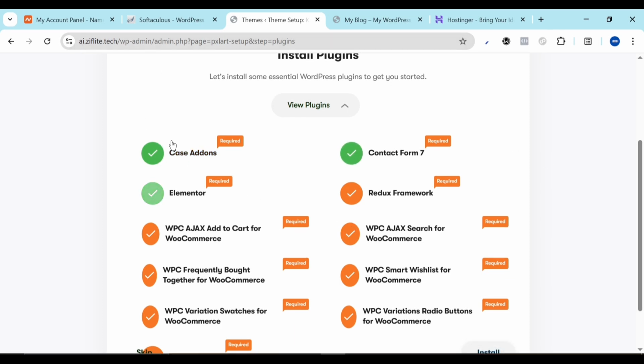Now I was going to explain some of these. So we have Elementor. Elementor is a page builder. It helps you edit your WordPress website. There are a lot of page builders out there. We have Divi, we have Elementor, we have Bakery, if I'm pronouncing them right, and a few others, but Elementor is widely used, and it's one of the best I actually recommend when it comes to editing your WordPress website. Then we have Contact Form 7, which is the basic form when you're creating a form on WordPress, but we'll see all of these as time goes on.